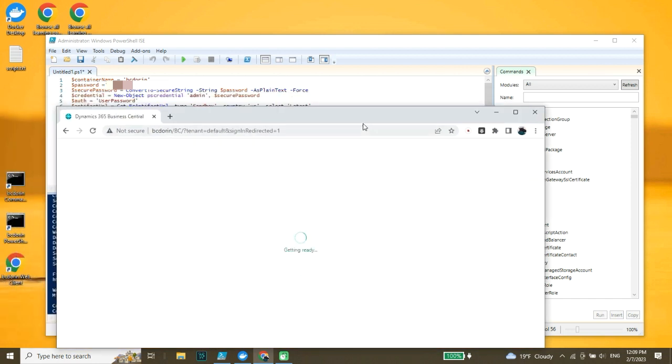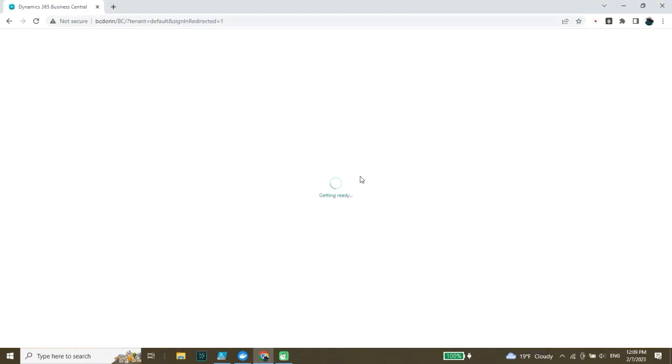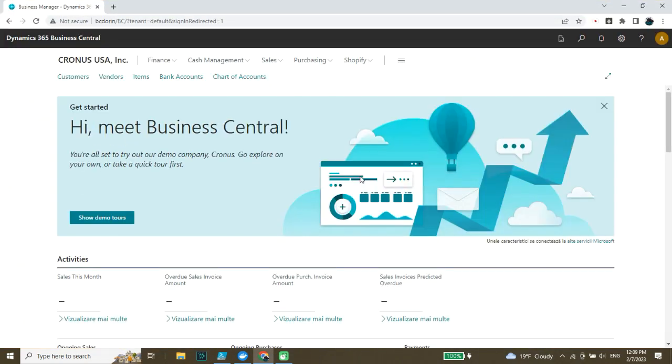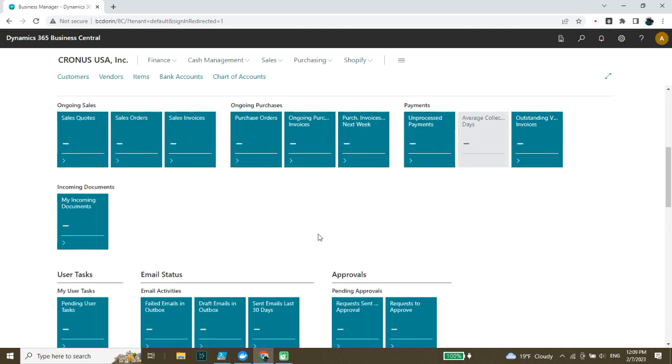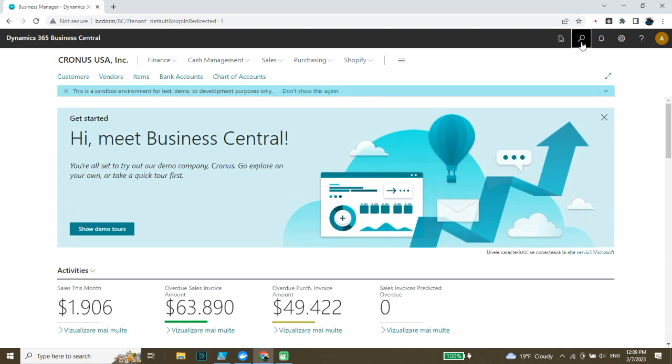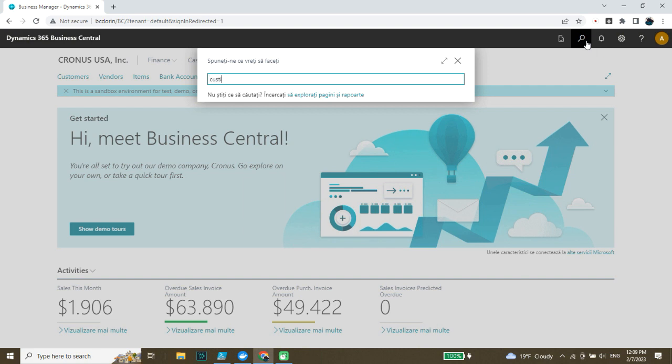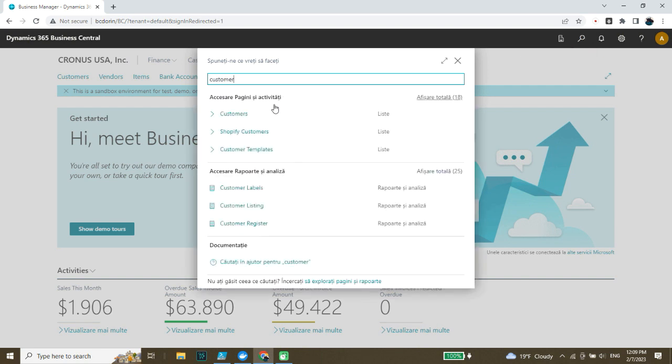And as we see, Business Central is opening and we can navigate, for example, to the customer list. So when the customer list gets loaded, we can see all the customers that are present.